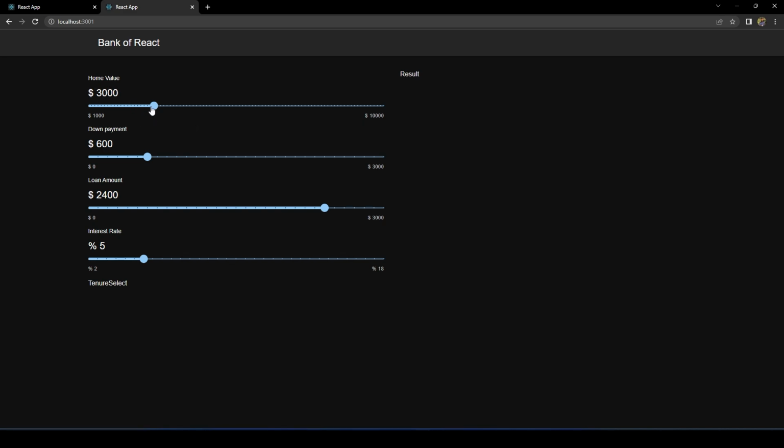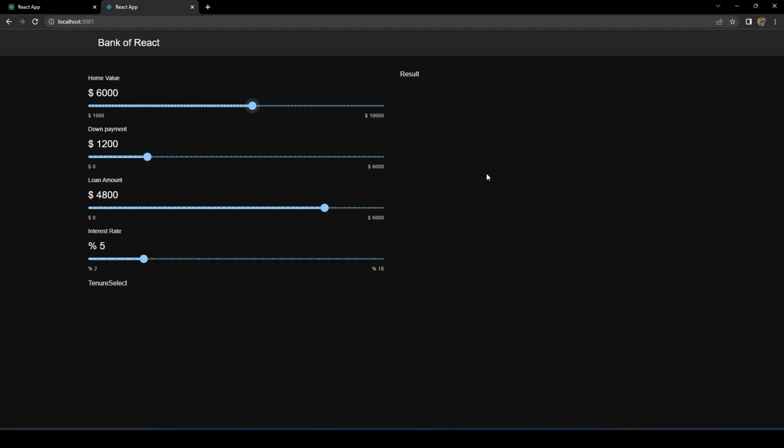I'm gonna slide it to $1,000. The moment I slide down, do you see this thing guys? It is adjusting itself automatically. Look at this. You see the values are adjusting. If I go back to 1000, and if you calculate both of them, 200 and 800, both of them will equate to $1,000. Likewise if I go up something like, as an example, $6,000, 20% of $6,000 is 1200, and the remaining 80% will be 4800. Add both of them, it's gonna equate to the home value.